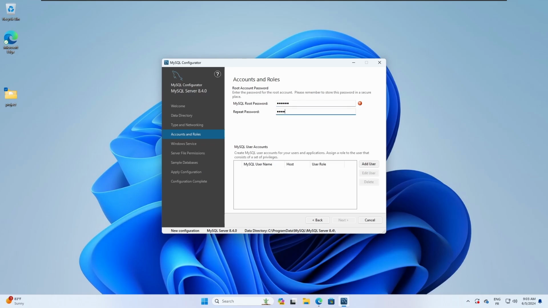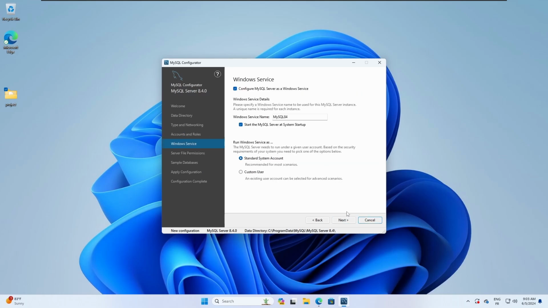So I'm just gonna go with a simple password right here, but you probably have to do something better, okay, but this is just locally, so it's not that important as it's just locally, okay. You can create a new user, and I'm going to show you later how to open the MySQL server using that user, but for now we just have to go with the root, okay. So just make sure you remember this password, it's very important.